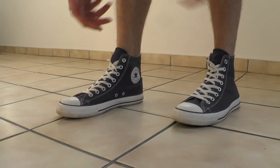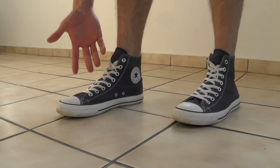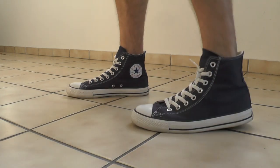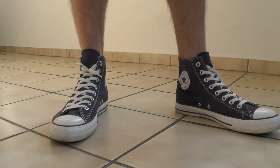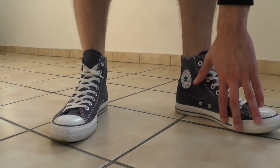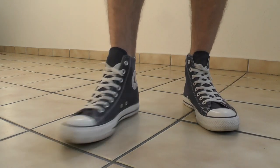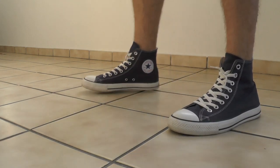You know, normally you get your socks on and dress them, but never really without socks. So this is the first time trying Chucks Converse without socks. And I really like it because they're super nice and soft, not too soft, not too hard. It feels natural, like I could feel the ground. Pretty cool.